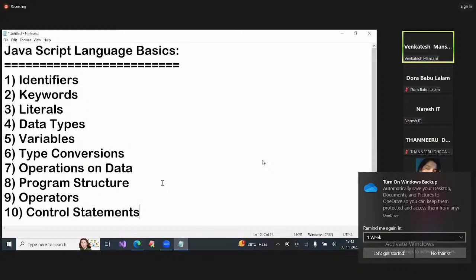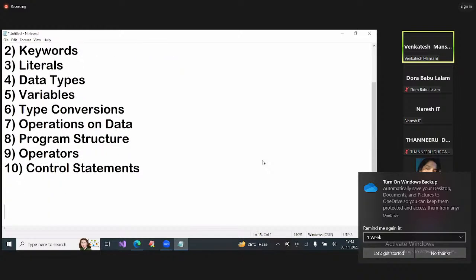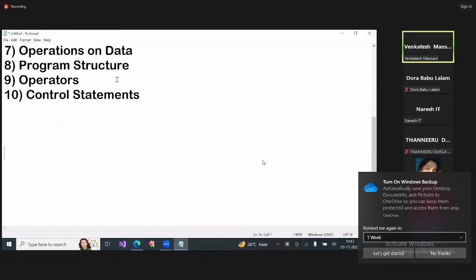Okay. Yesterday, I gave identifiers. Identifiers, rules I gave. According to those rules, I'll write some identifiers. First, what is an identifier?